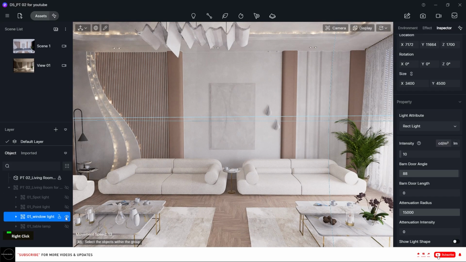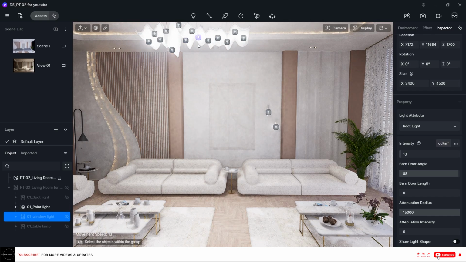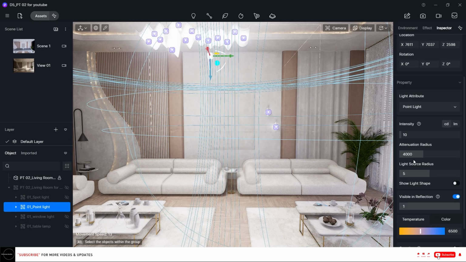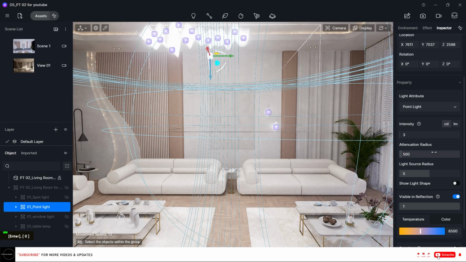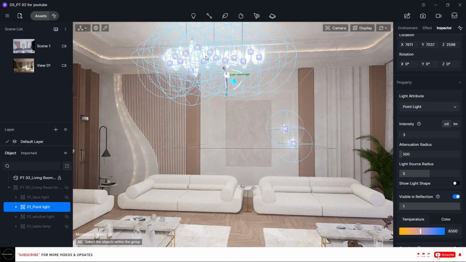And now turn off this and this point light. Point light is for this ceiling lamp. Let's reduce the intensity to 3 and also reduce the annotation size to only cover this area.